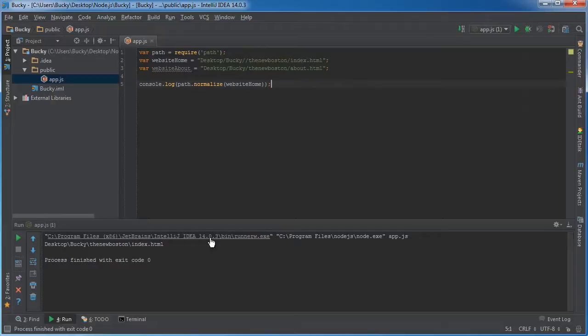So again, as you can see right here, since I'm on Windows, the slashes are backslashes. Anytime you have a path, as you can see, I wrote a forward slash right there, it would convert them all into backslashes. And another thing that it does is this. You see, yeah, we were using the right one. After Bucky, I accidentally put 2 forward slashes. Well, it knows that's obviously not what you wanted. That was probably a typo, so it converts it to 1.